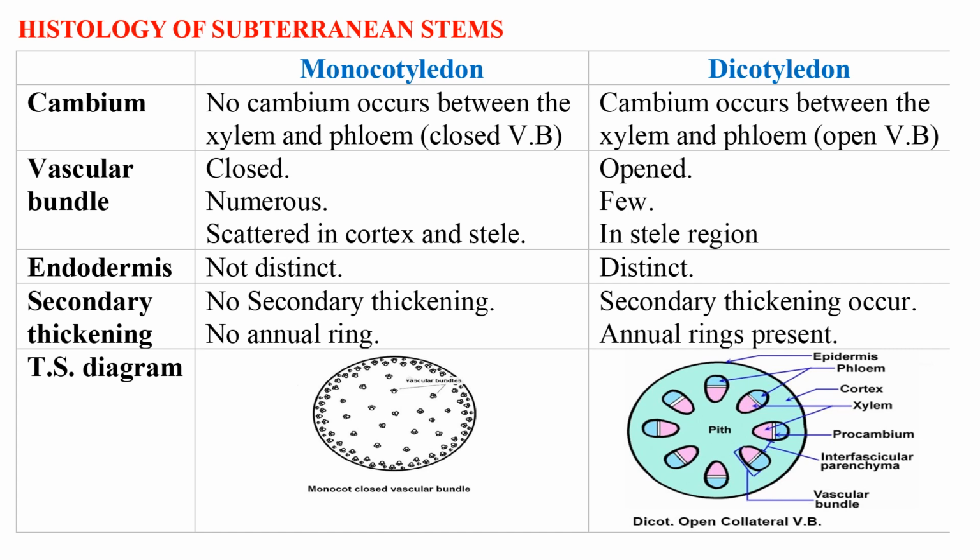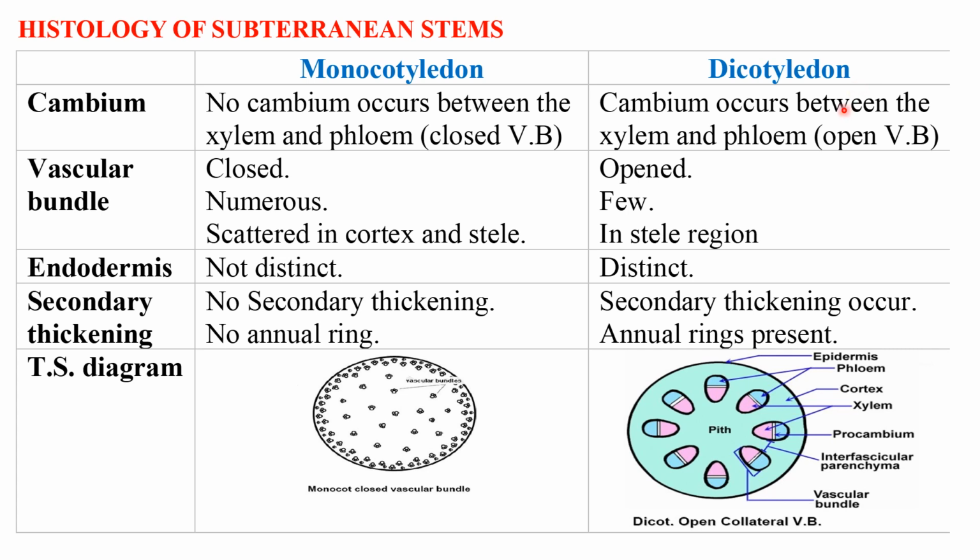Moreover, in the subterranean stem, we have two types of plant, monocotyledon and dicotyledon. We can use the transverse section of the subterranean stem to distinguish whether the plant is monocot or dicot. Especially if we can't get the seed to see whether it has one cotyledon or two cotyledons, which is the easiest way. But another way to identify the type of plant as monocot or dicot is to look at the TS section of its subterranean stem. There are big important differences between monocot and dicot subterranean stem transverse sections, as we can see in this table.